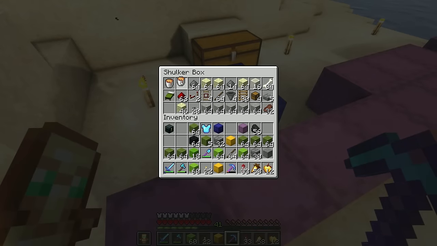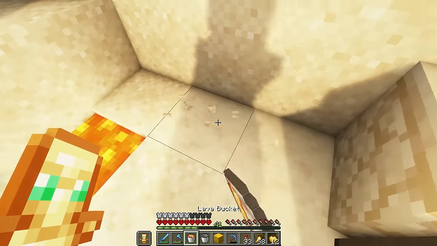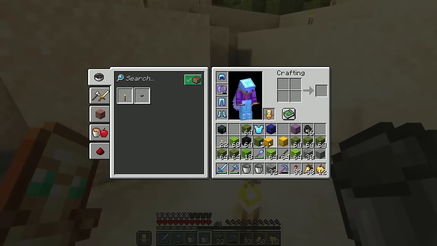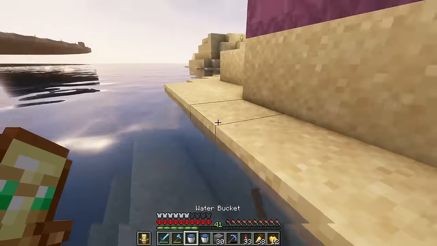Okay, so we need 2 buckets of water now for an infinite water pool. I'm gonna use these lava buckets. We're just gonna go, oop, and yeah, that's fine. And just in case dumb me decides he wants to walk over top of this, we're going to put those there. So it's me proof. Look at that. It's some water and we're good to go.